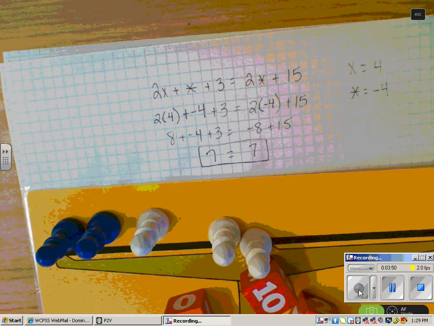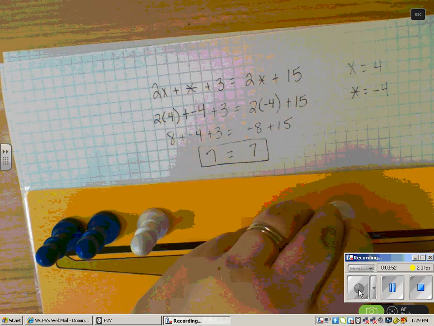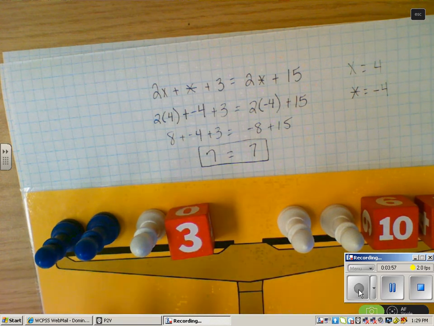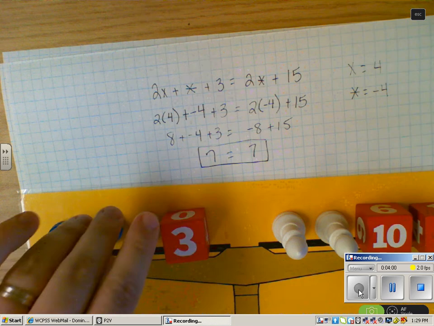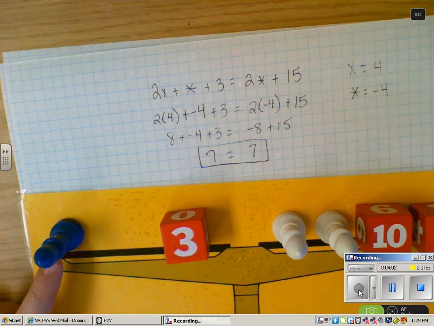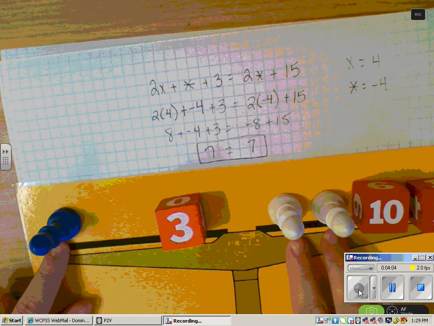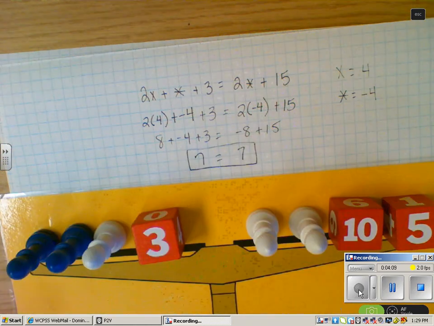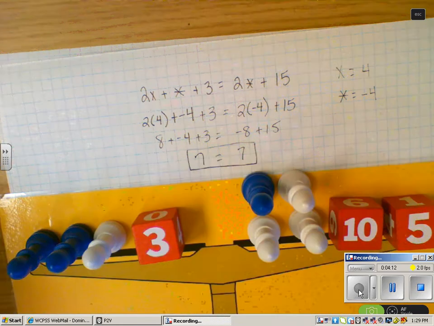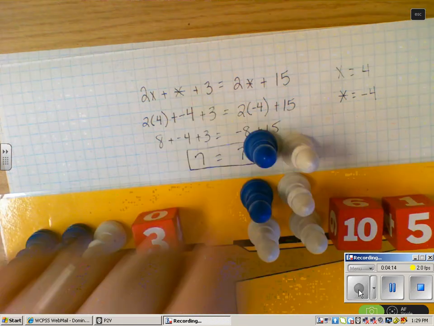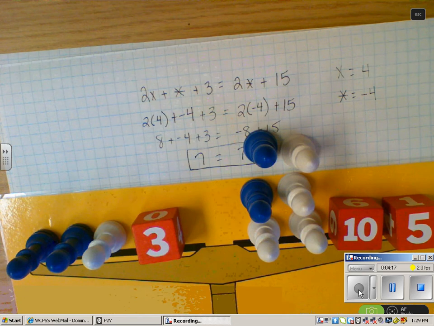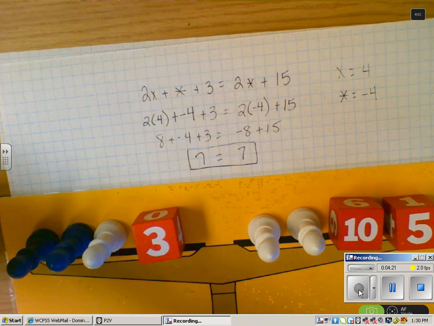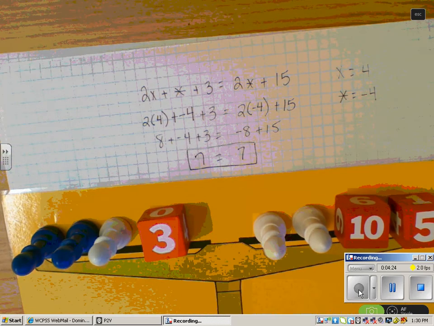Now, there are other ways to solve this problem. You didn't have to add a 0. You could have taken away a 0. There is a 0 here, but that still leaves you with an x and 2 stars over here. Or you could have chosen to add 2 zeros on this side and gone from there. But your strategy doesn't really matter. It's just that you come up with the same answer.